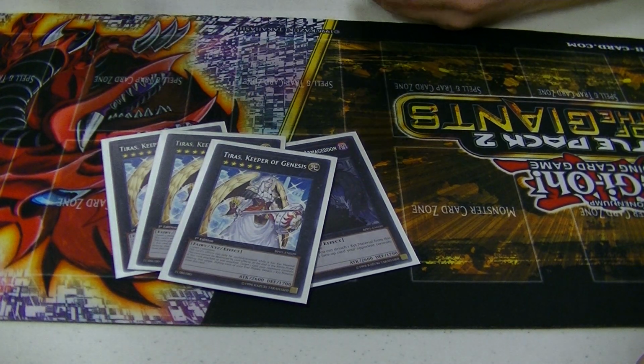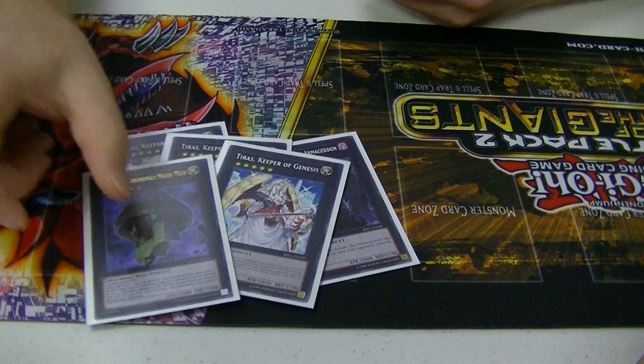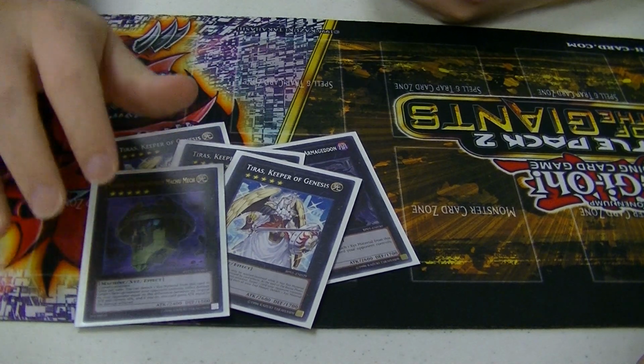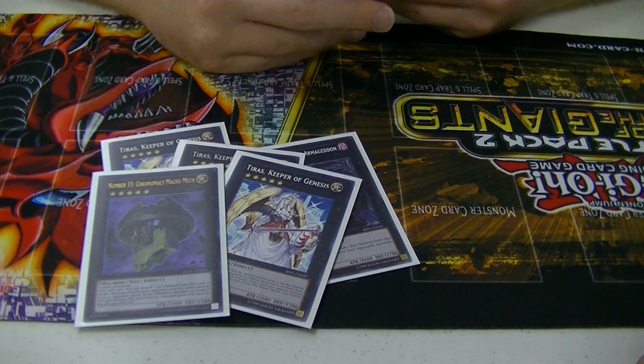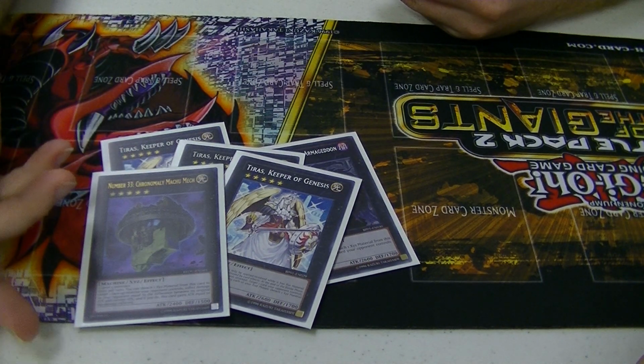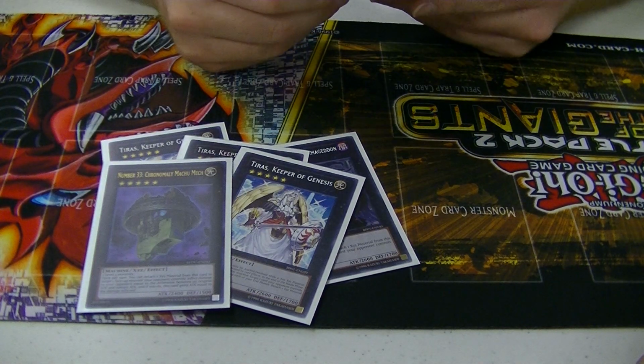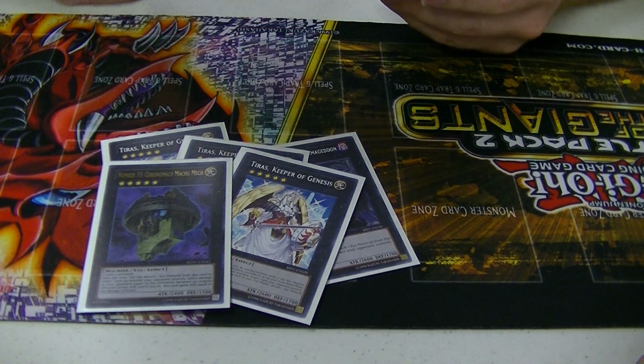I run number 33, Chronomaly Machu Mech. I use 1 of him just in case I'm versing a deck that has a lot of equip cards that boost the attacks. I can activate his effect. They lose life point damage based on the difference, and then he gains attack, so that's good against a high attacking deck.